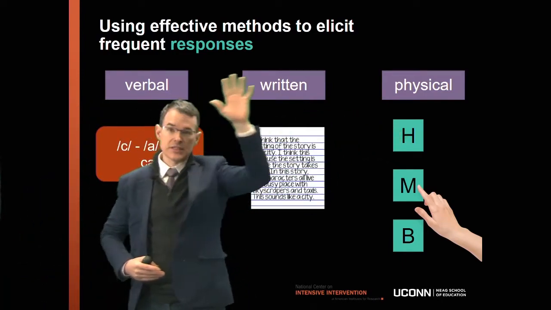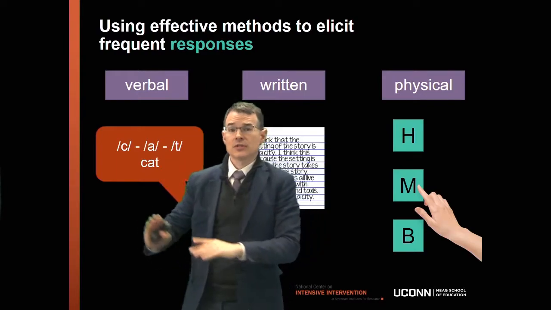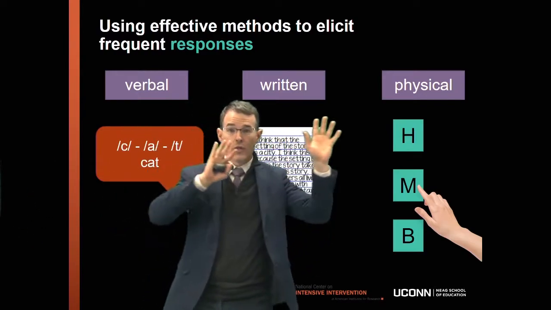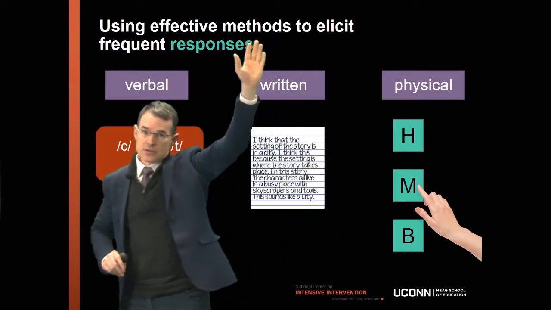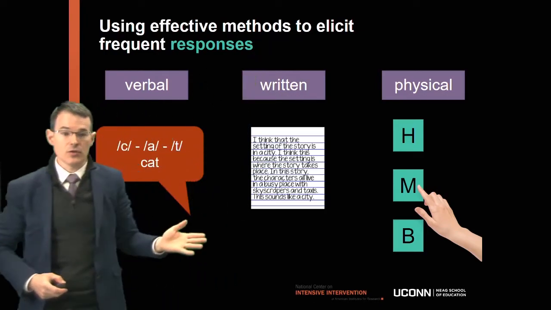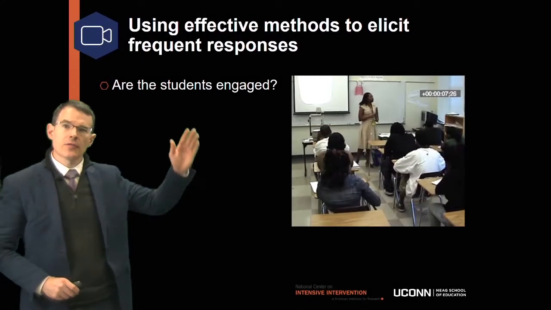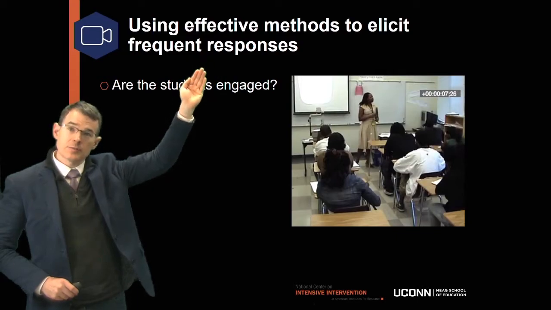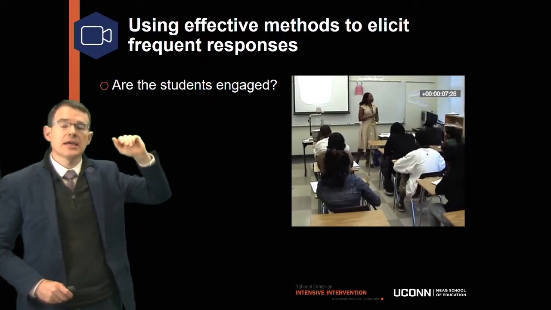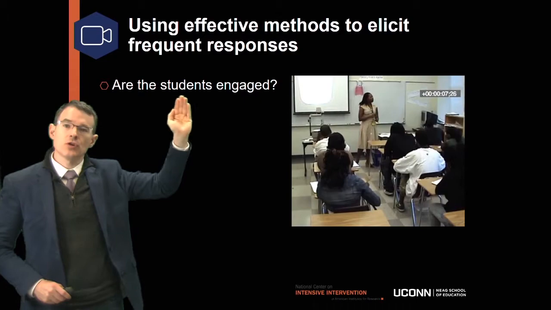And they could do those things in a variety of ways that link directly to the question you asked or the instruction you gave that constitute the method, right? So that's all those pieces. So now, thinking about eliciting responses using effective methods in terms of engagement, let's look at an example.